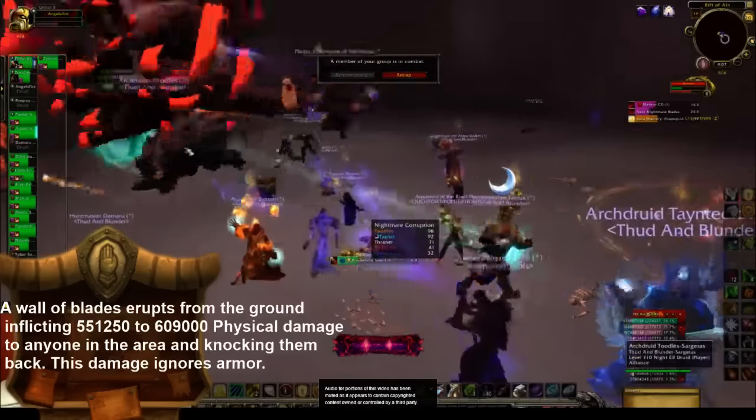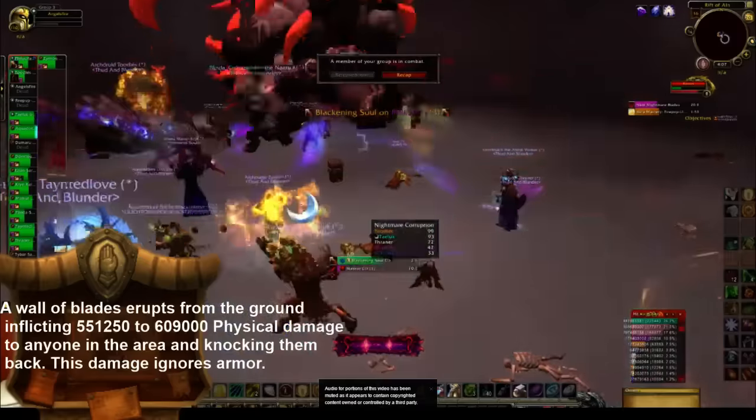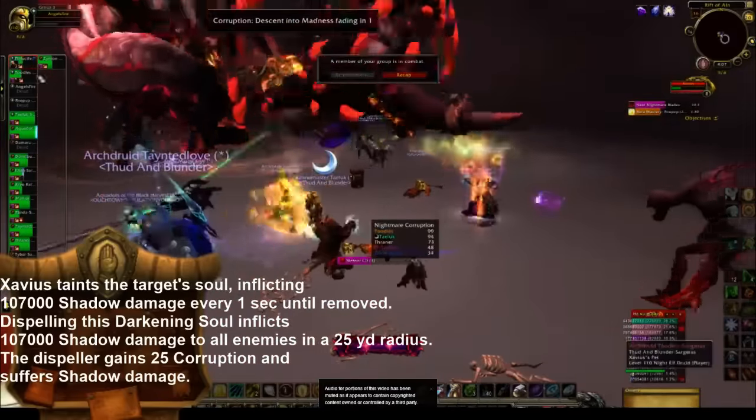Finally, during Phase 1, Xavius attacks the tank with Darkening Soul, a stacking debuff that deals heavy periodic damage.